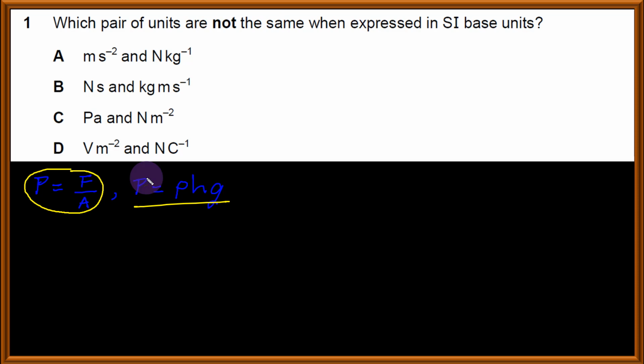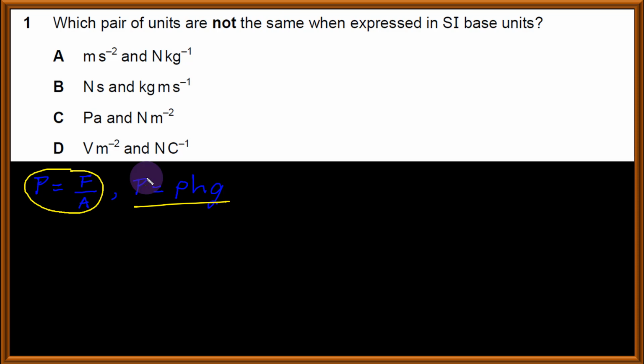However, a given physical quantity can have more than one unit. For instance, let's look at density. Density can be expressed in kilograms per meters cubed or grams per centimeters cubed. Notice that I'm talking about the unit of the physical quantity, not the SI unit. There is a difference. So density can be measured in kilograms per meters cubed or grams per centimeters cubed because these are units. However, the SI unit of density is only one, and this is kilograms per meters cubed, and not grams per centimeters cubed.